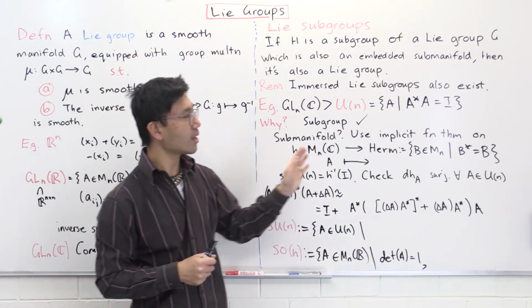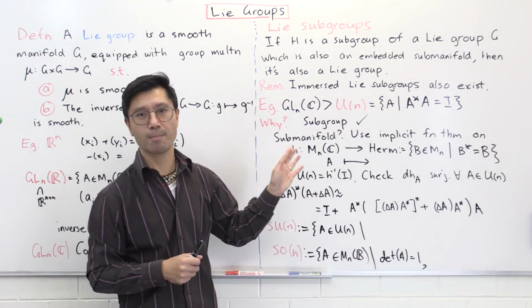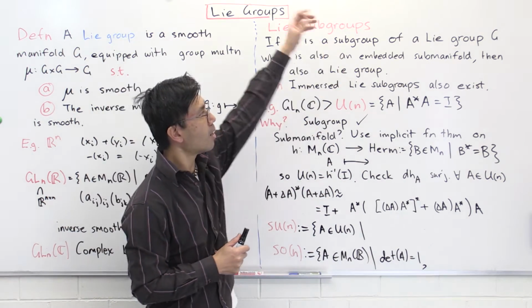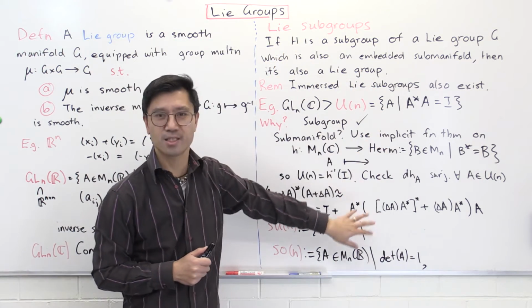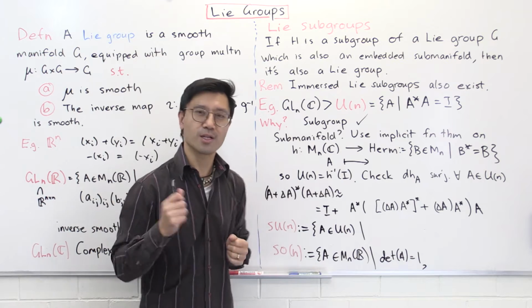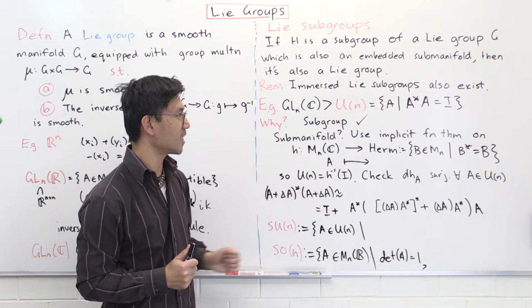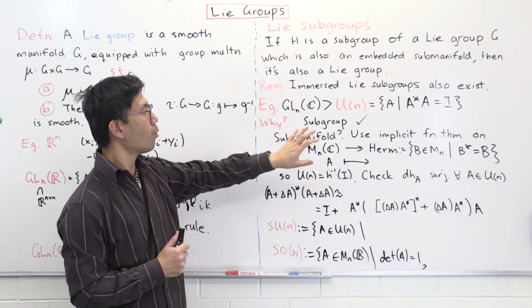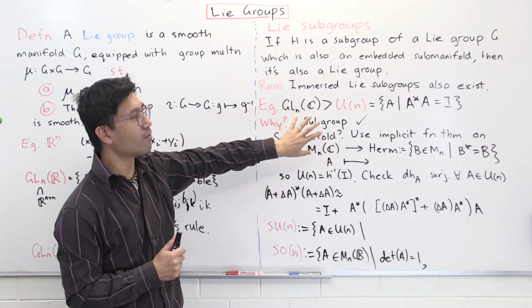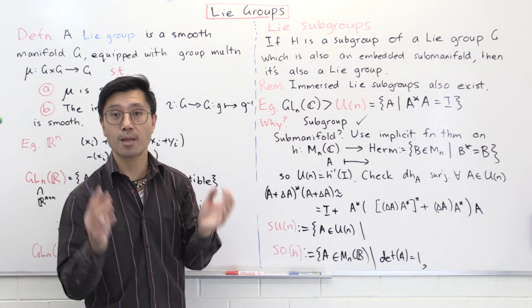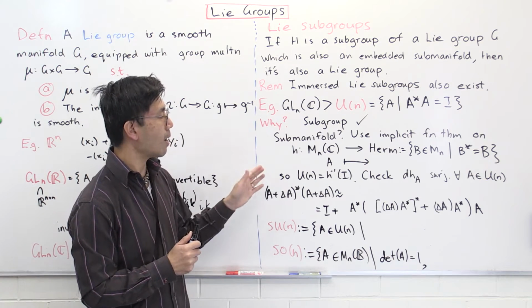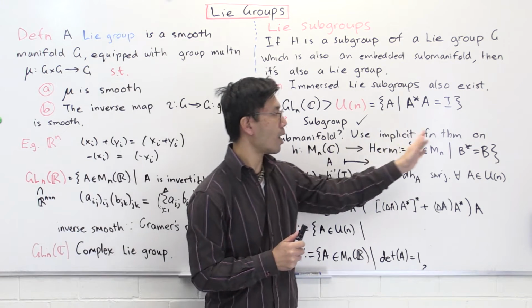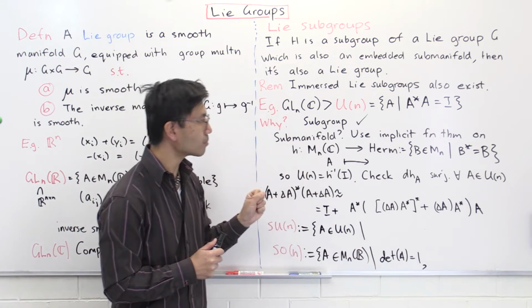The more interesting thing is to show that this is actually a submanifold, because even if you do some manifold theory, usually you don't get to see these types of examples. So I thought it would be nice to illustrate what is going on in this particular case. What's the easiest way to check that something is a submanifold? Well, in this particular case, we're going to use the implicit function theorem. So what's the implicit function theorem? How does that work? Let me just show you more or less what's going on.